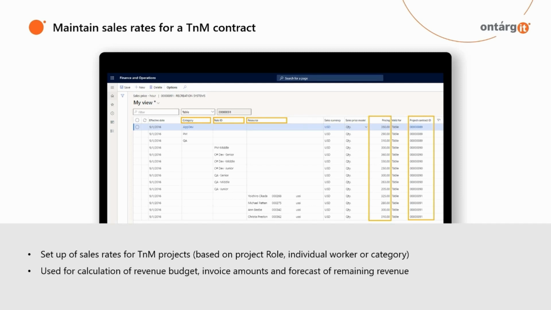And accordingly, in the future, when the actual timesheets of specialists are registered in the system, it automatically determines the price for which the relevant services should be sold to the client. These settings make it possible to generate an invoice automatically, as well as predict revenue in future periods based on the forecast of remaining hours.